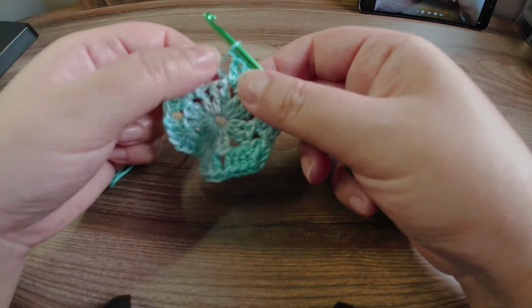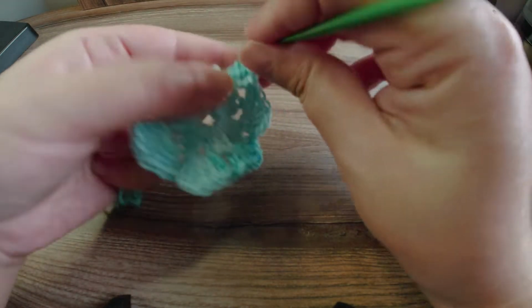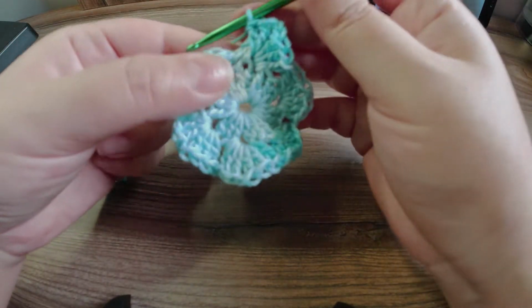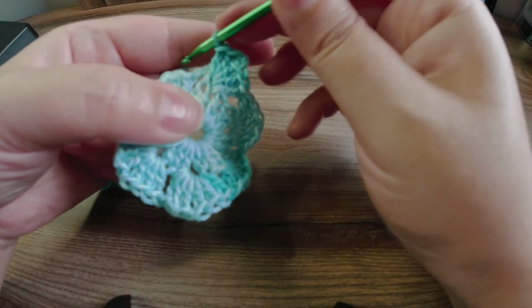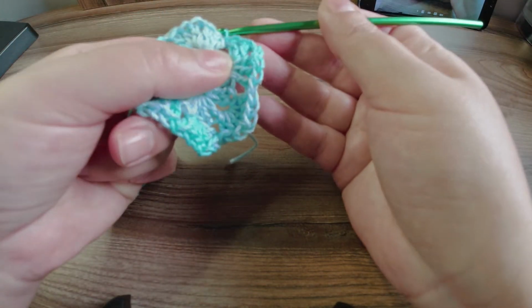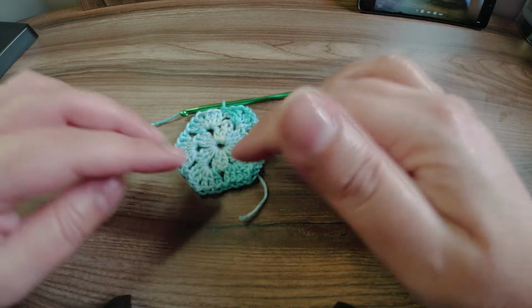I have in the beginning made a 3 double crochet cluster, chain 1, 2 double crochet, and the chain 3, as always, is considered as a double crochet as well. And join on top of the beginning chain 3. So this is round 2.